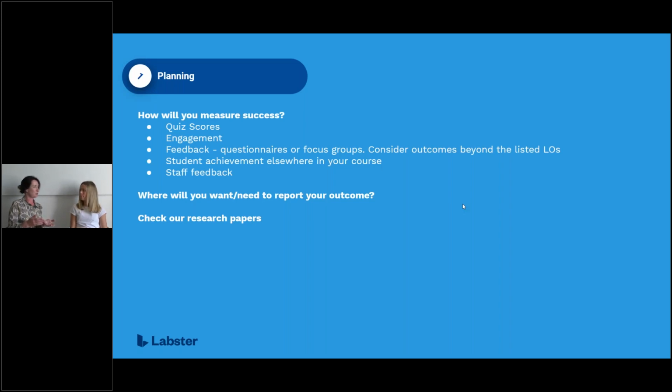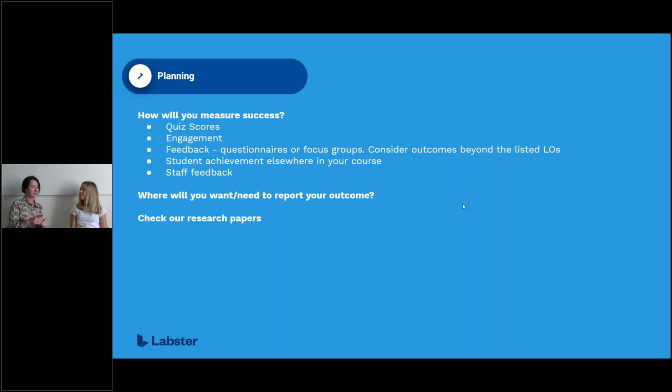The other important thing to do, if you're working in a group with colleagues, is to speak to each other and find out if there's anybody else in your university or college who's using Labster. There might be others that you don't know about. You can ask us to put you in contact with them, and to reflect with them, to find out how it's been going with other teachers.